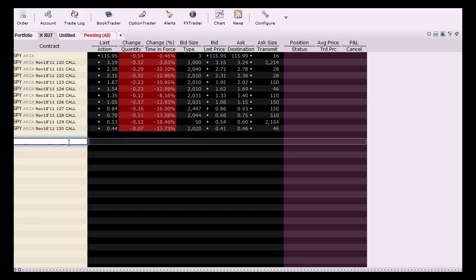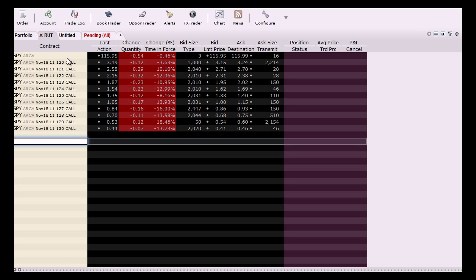Today is Saturday the 8th of October, and today I just wanted to do a very quick tutorial on how to trade credit spreads with the Interactive Brokers platform. It's a question that a few people have come to me with recently on how to trade these credit spreads, how to enter them into the system. So very quick tutorial here.